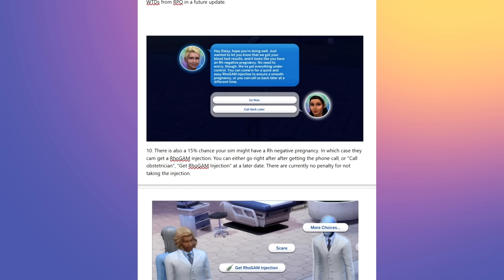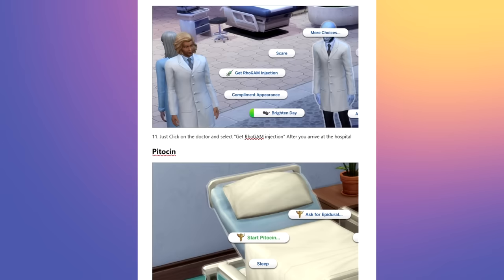You can either go right after getting the phone call or call the obstetrician and get the injection at a later date. There are currently no penalties for not taking the injection. Simply just click on the doctor and select get the injection after you arrive at the hospital.